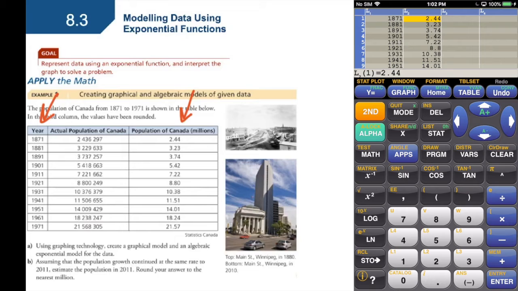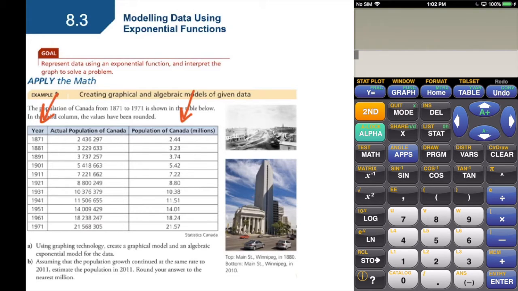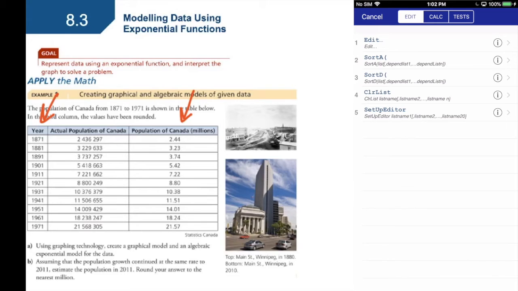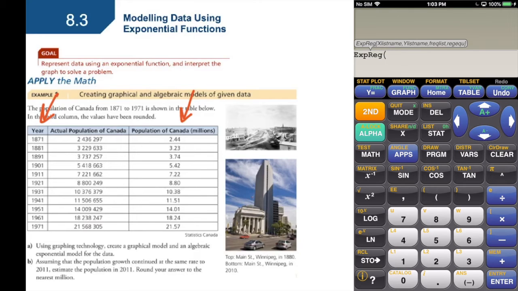As always, it doesn't matter if you are using the app on the phone or the handheld calculator, the functionality will be the same. So once we get all of this data entered, we press second mode to quit out. We go back to the Stat menu. We go to the Calculations. And now we need to look for the type of function we are trying to create. These are exponential functions, which on my screen is option A, ExpReg. You will be looking for the same thing on the handheld as well. So we're picking that one. We'll press enter to calculate.